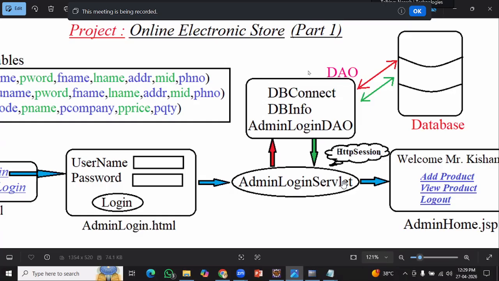I don't want you to do just the anchor tags, that's it. In admin home.jsp, just the anchor tags. Go ahead. And online students, if completed, kindly make sure to message me in the chat if it is done.